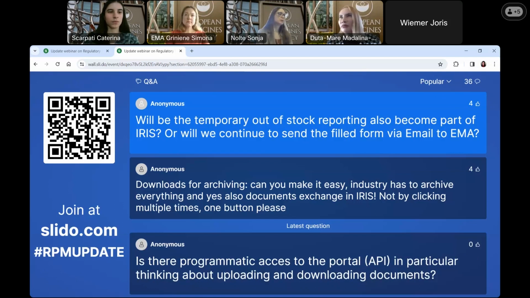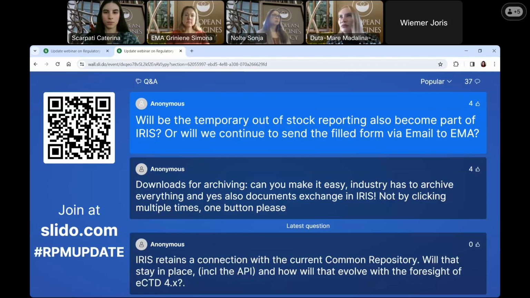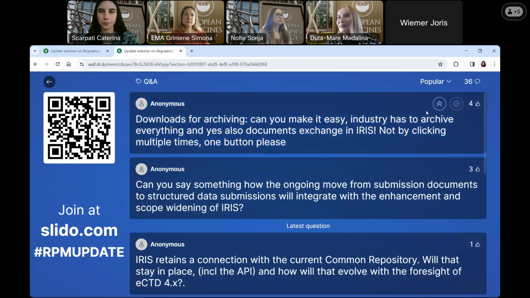There are plans to, and currently ongoing implementations to move this to different portals and IRIS. But this is not part of our implementation for today. So you will get more information from other webinars. Okay, thank you.